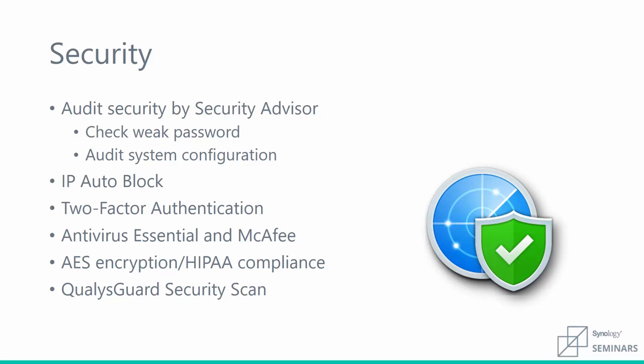We offer IP auto block, so if you have a malicious attack on your unit that is trying to get in repeatedly, you can easily block that automatically. We offer two-factor authentication utilizing one of the various apps that you want to use. We at Synology offer a full antivirus suite, as well as are compatible with McAfee antivirus, which is downloadable from the package center. Synology NAS devices can meet HIPAA compliance when configured correctly, and we do offer full AES encryption on the shared folder level.